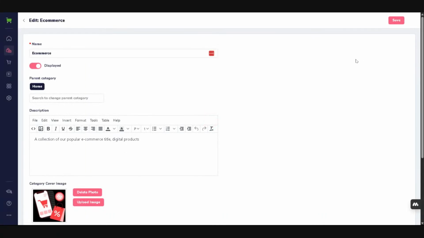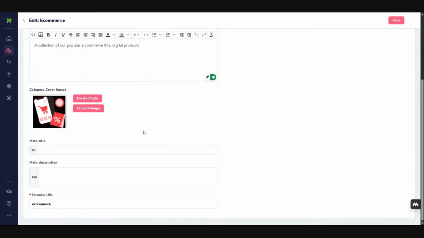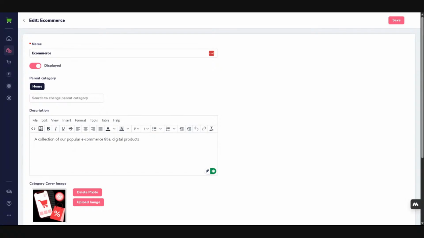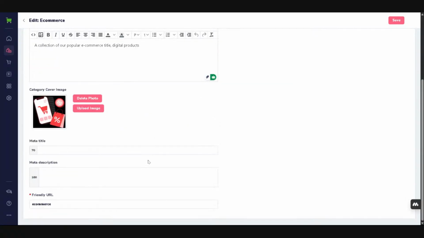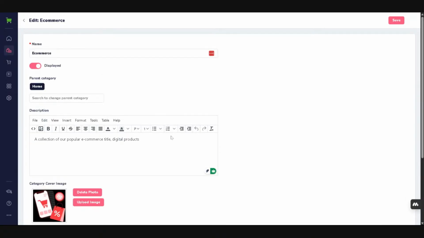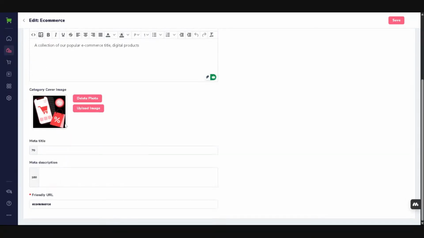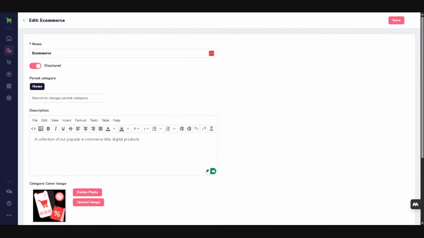and I suggest you do this too as well. If you remember last week, I didn't actually do too much in this area, but I did in the time between last week and now. I've actually added a little bit of a description, and I've added an image. I haven't done anything else with this other stuff here. It's not optional. You can see what's actually necessary because it's got the red asterisks. But other than that, the image will display on the home page on the live view, and then I just saved it. All right. So let's just head back to where we were before.